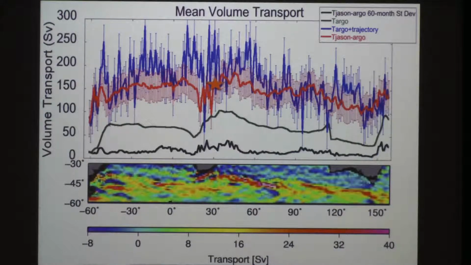So first of all, I want to point out this green curve. That is the transport estimated from the Argo data alone, basically the density measurements, if we did not have a measurement of the reference current. And basically, if we assume the reference current was 0. You can see what happens when we actually include the reference current in there. The transport increases. But the other thing to note here is the red is the one based on the combination of the surface currents from altimetry and the Argo density gradients. And the blue uses the reference current from the Argo drift.